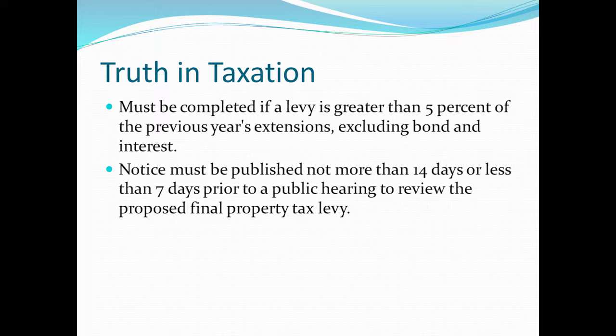If you have to do a truth in taxation hearing, then that has to be published in the paper not more than 14 days before the hearing, but not less than 7 days before the hearing, so that everybody has a chance to see that notice and can make arrangements to come to the hearing if they want to come. We actually had our truth in taxation hearing last night before the board adopted the levy.